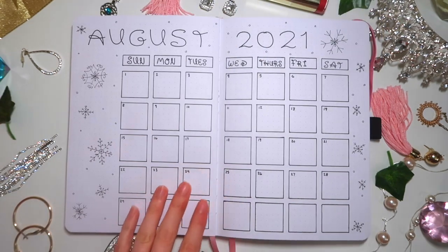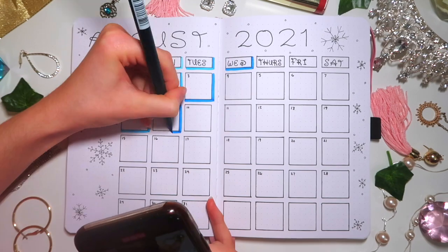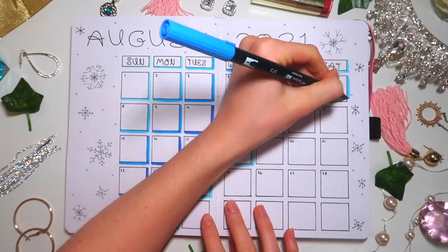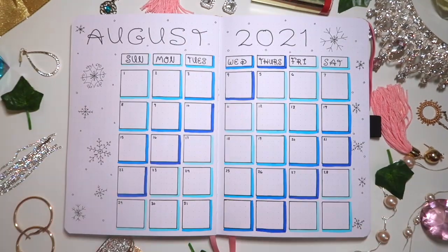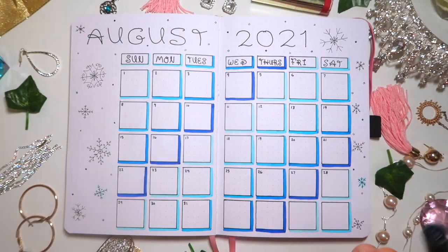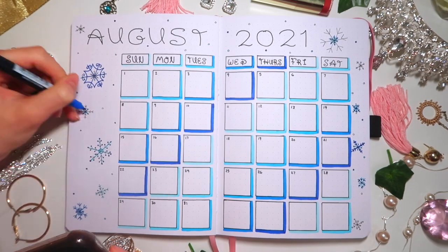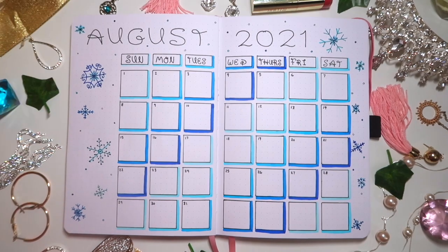For the calendar, you can see me adding the little shadow to the individual day boxes using all blues — because it was Frozen. I did it in an ombré light-to-dark pattern, restarting once I got through all the colors, so it goes light to dark repeatedly. I love this look — it looked so empty before adding color but it's so pretty now. Then I outlined the snowflakes in different colors rather than coloring them directly, because for the Etsy spreads I didn't want buyers to have to draw their own snowflakes.